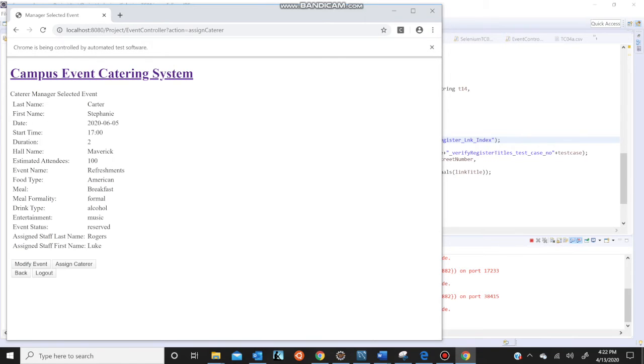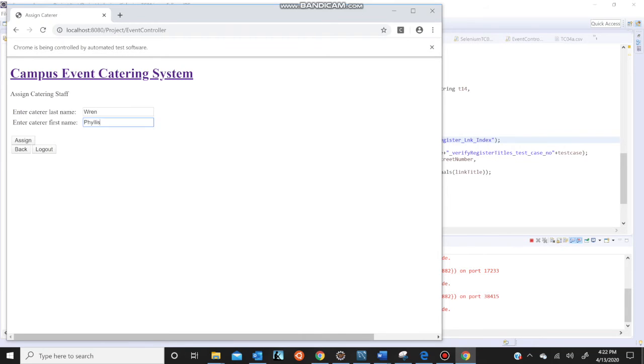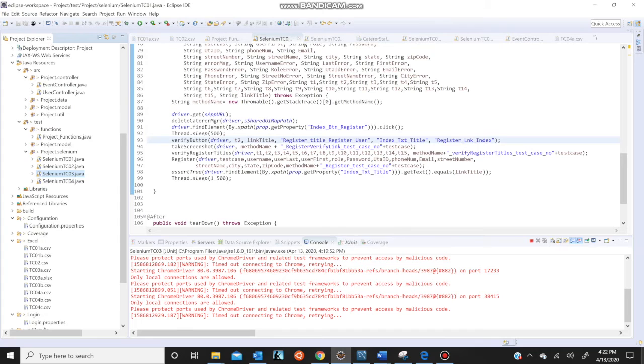And then for a valid caterer assignment, we're going to make sure that the value actually changed on the view event page. And then we reset the database so it can be changed again for the next test.